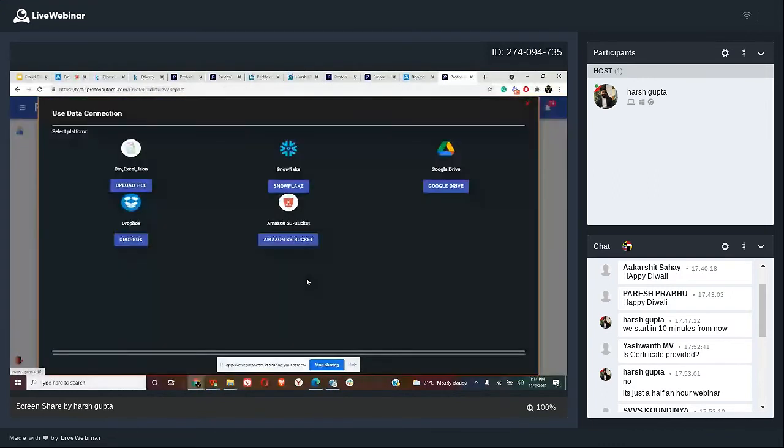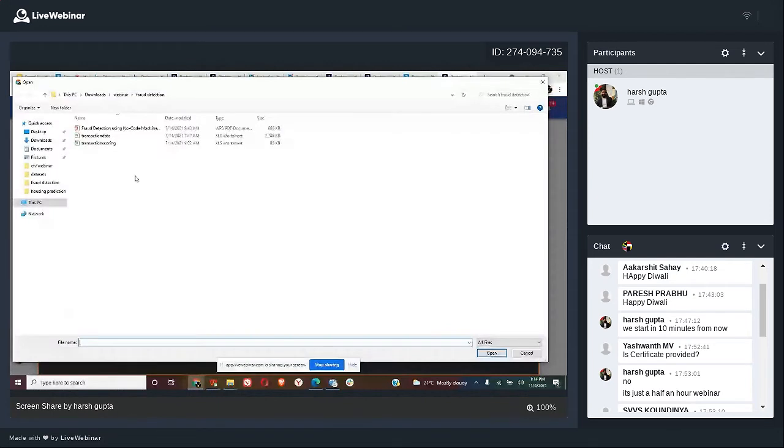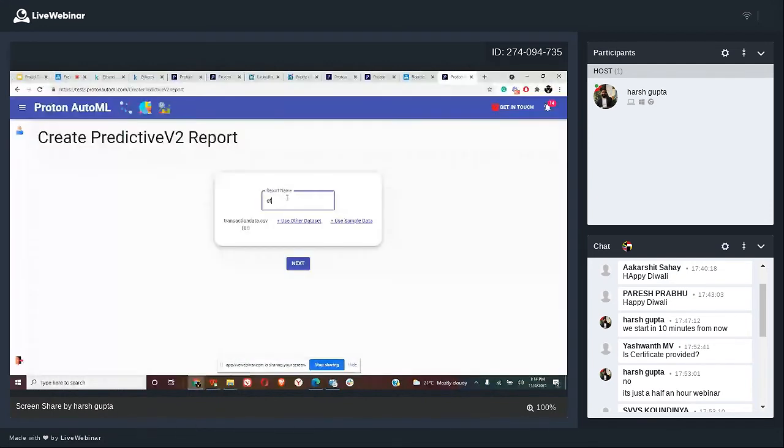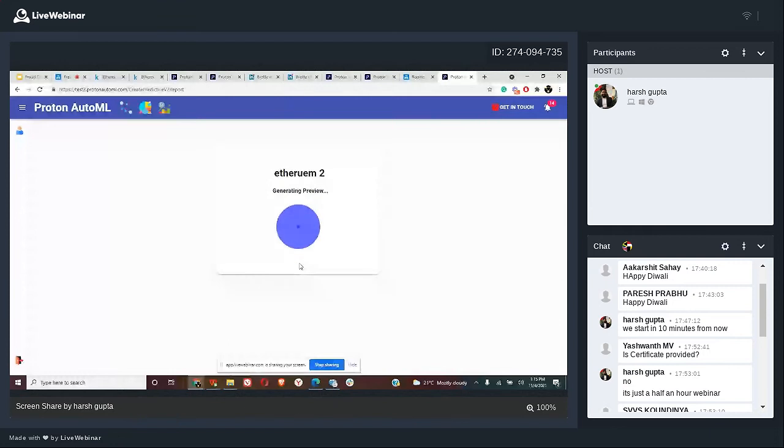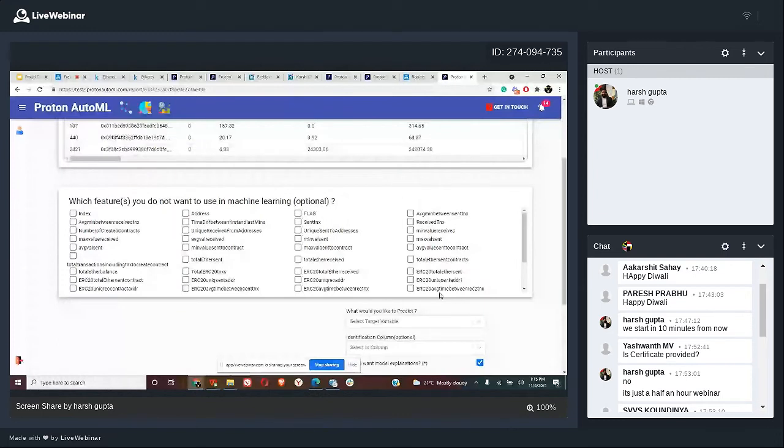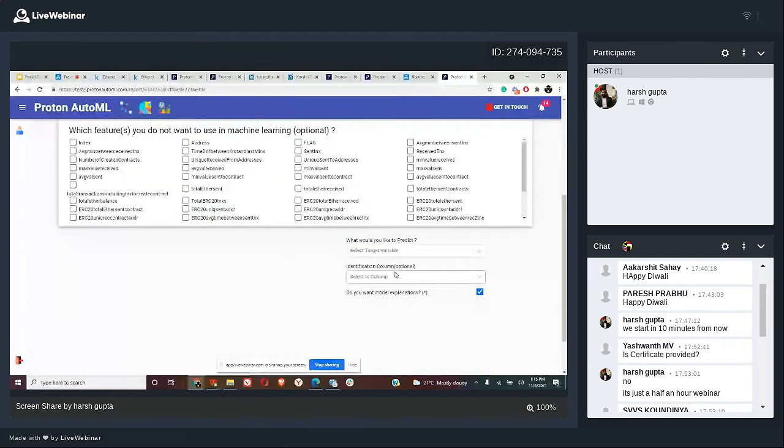So, upload file, transaction data, Ethereum 3.2, sorry. Then once the data set is uploaded on this application, all I have to do is define the target, and then the report will be created. So the whole data cleaning, feature engineering, model building part, comparing the models, explaining all that is automatically done for us. We don't have to write the code for it, and that saves me a lot of time, especially for busy executives like me.